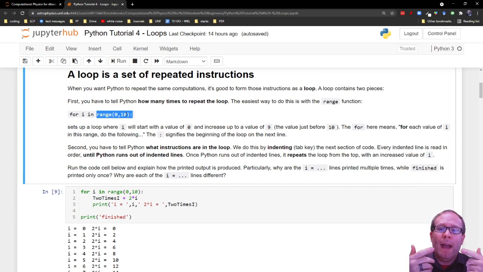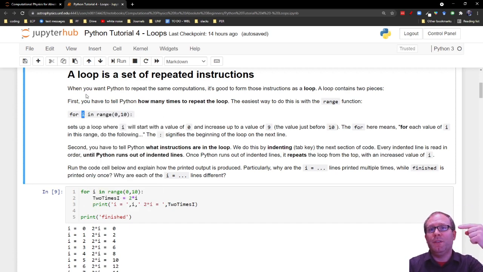And so what will happen with this for loop is it's going to repeat the next set of instructions over and over again for each new value of i. So in other words, it's going to go around the loop once with i equals 0, then around the loop again with i equals 1, then around the loop again with i equals 2, etc., until we reach the last value, then it goes down that one more time, and then it leaves the loop. You can also think of it grammatically as saying, for each value of i in this range, do the following.